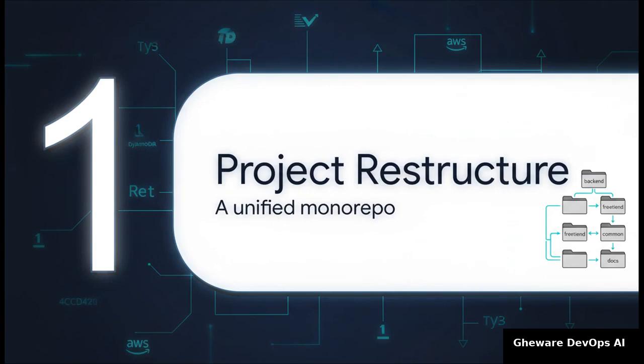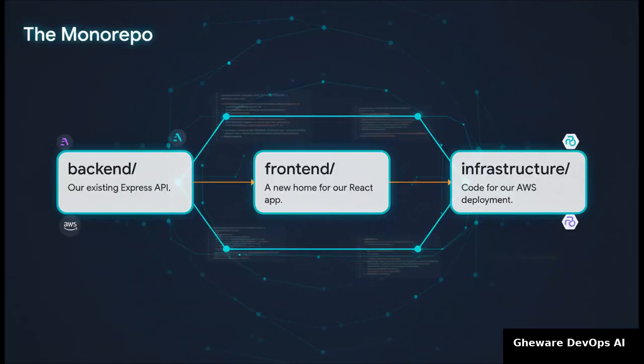Okay, first things first. Before we even think about writing any new code, we gotta get organized. We need a solid structure for a full stack project, something that can handle everything we're about to throw at it. So we're just going to ask Kiro to handle this restructure for us. And what's super cool to watch here is that it's not just cutting and pasting files. It's intelligently updating all the necessary imports, the package configurations, and the workspace settings. It really shows you that Kiro gets the entire project as a whole, not just a bunch of loose files.